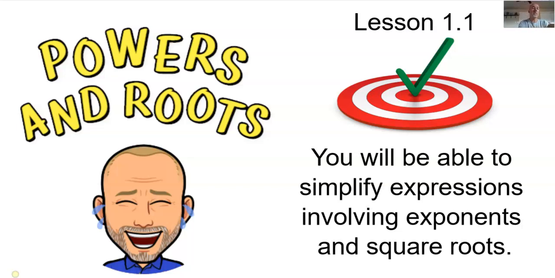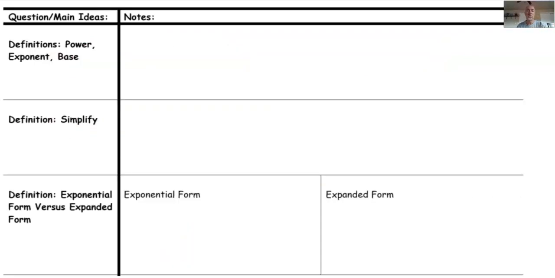Now when you're in a math class and you're watching a video, really the best way to learn is to watch it and write some things down as you go. But you can see you're in play-pause mode for this one. So I will stop the video at certain points and ask you to respond. For now, just watch and get as much as you can.